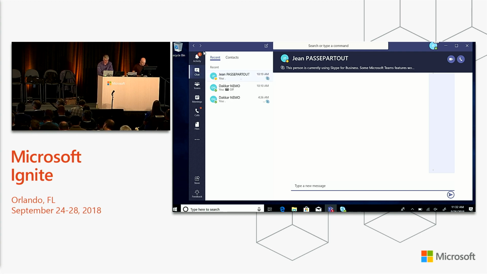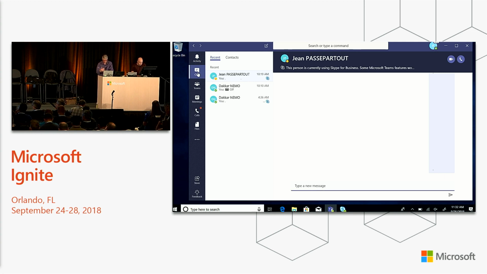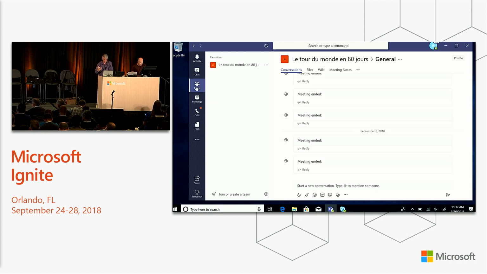So I'm going to see activities. Of course, I already have activities here because I've been using it a little bit. It might be much emptier the first time you look at it. Chats, it may be empty or not, depending on whether you used it before or not. If you were in that side-by-side experience before, you will actually continue seeing what you had there. Okay? So that's your Teams experience, Teams-only experience.